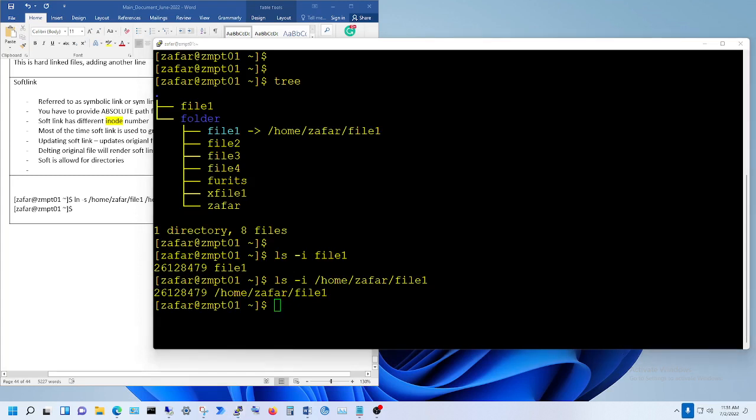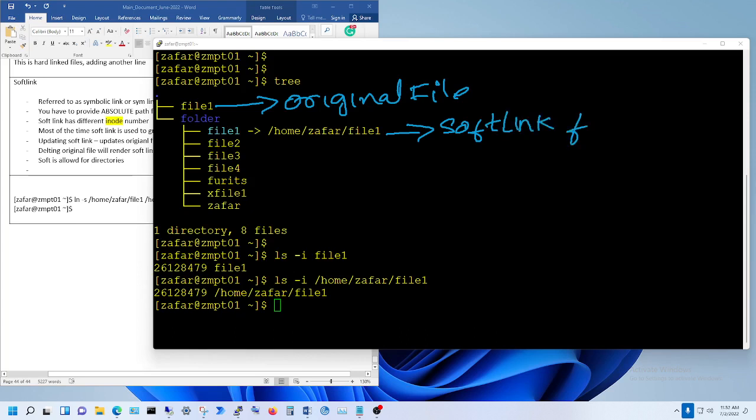So what is happening here is, alright, and the inodes are different.